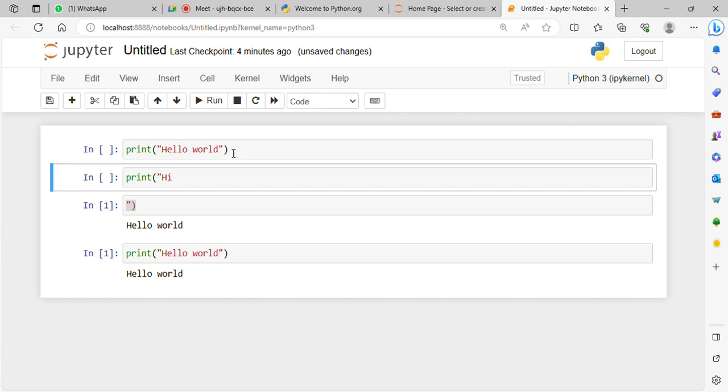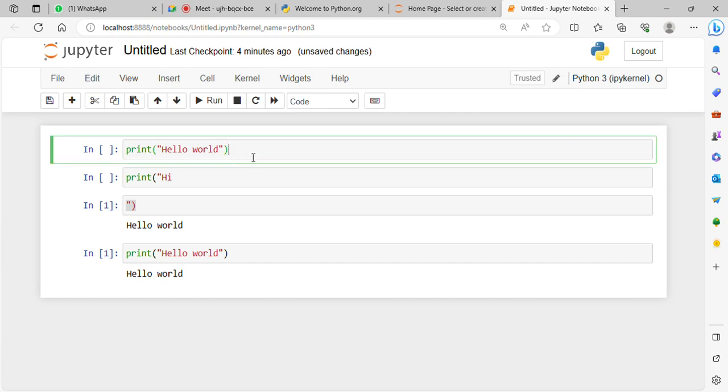See, now I have clicked on this cursor. इथे मी कर्सर ठेवला आणि त्यानंतर स्प्लिट केलं. It has split the remaining part. So you can split one cell into multiple cells. If you have multiple lines of code and you want to split it into multiple cells, you can just click the cursor wherever you want to split and split the cell.